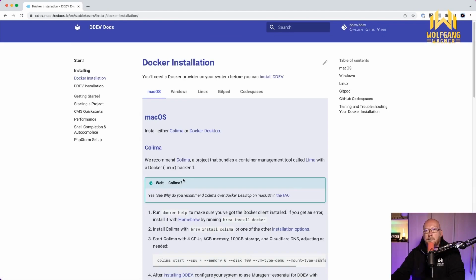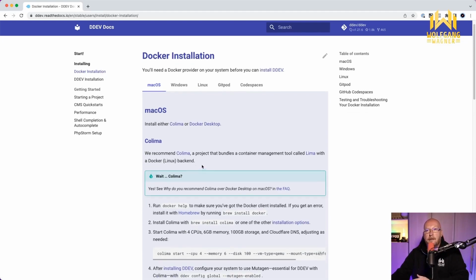However, Colima does not have a desktop app where you can make all the settings, but is operated exclusively via the command line. I tried this on two macOS computers that had the same macOS version and were otherwise pretty identical in terms of technology, processors, and so on. One was 16 inches, and the other was the smaller 14 inches, I think. On one, it worked. On the other, I couldn't get Colima to run. Why, I don't know, so I'm using Docker on the computer on which I'm recording this video. On another computer, I have Colima running. No idea why it works on one and not on the other. I really can't tell you.